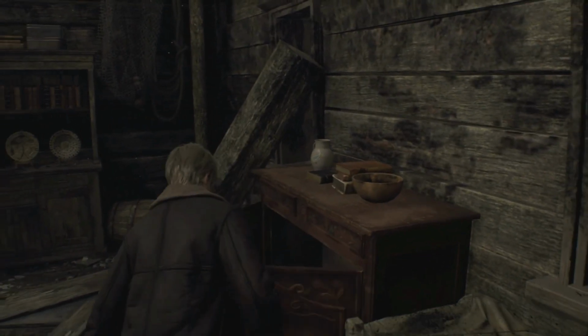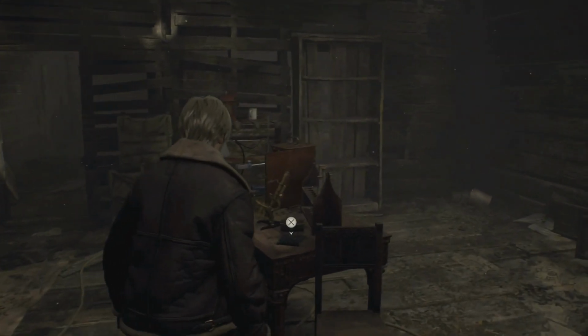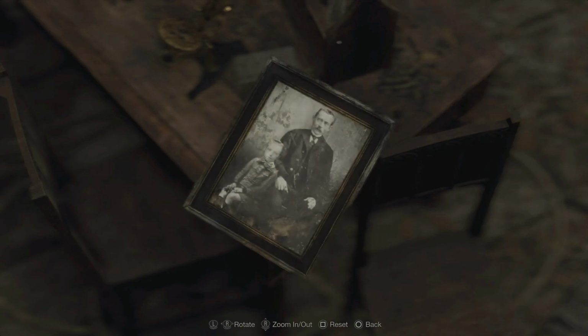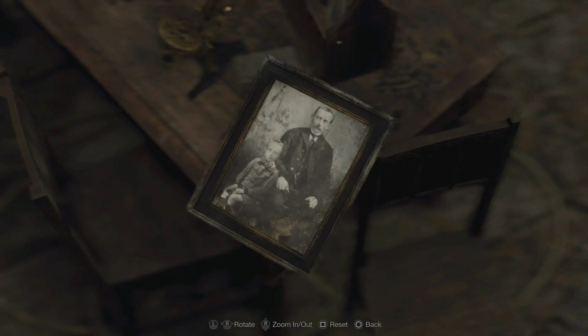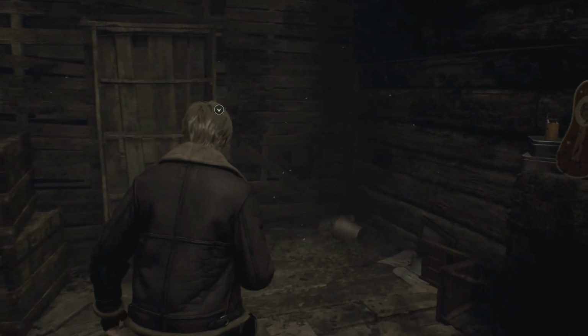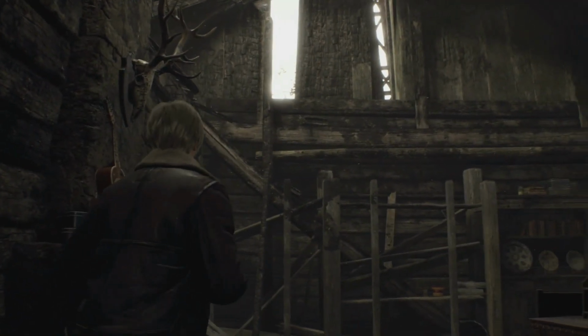What a quaint little house. I love it. I like what you've done with the place. What is this? Oh. It's a picture of a boy and his son. I mean, a dad and a son. What's that noise? What the hell?